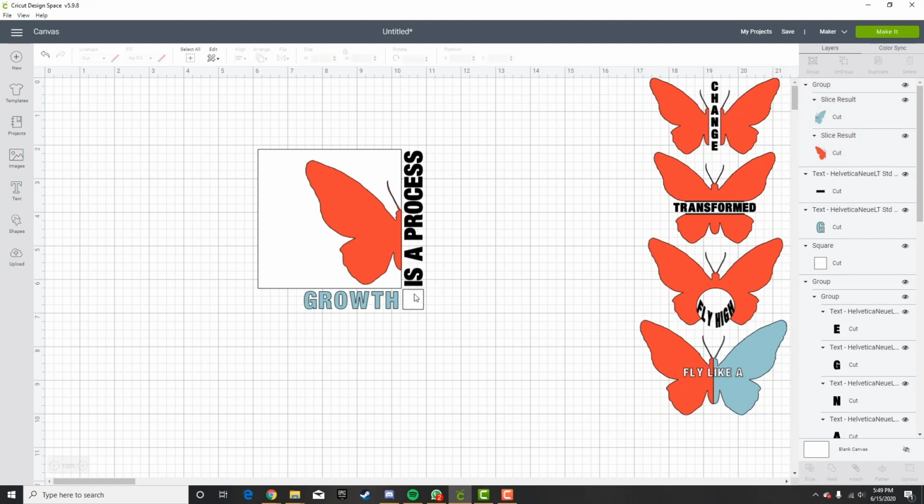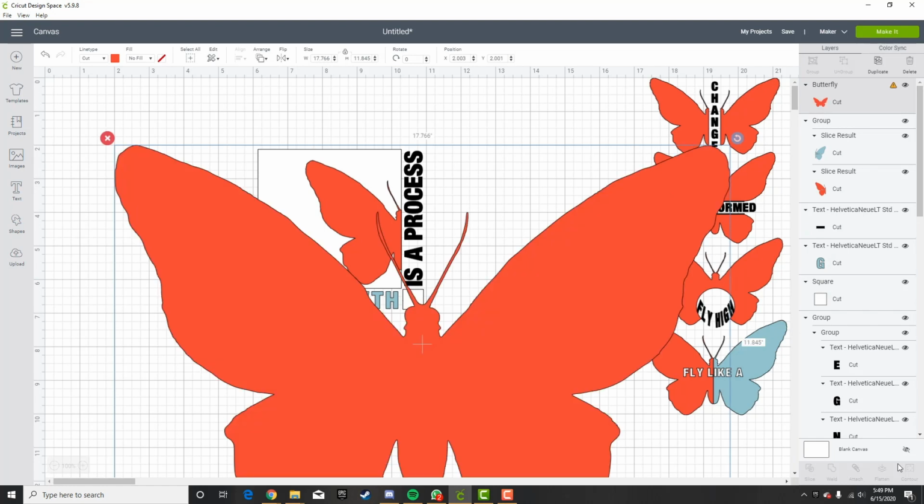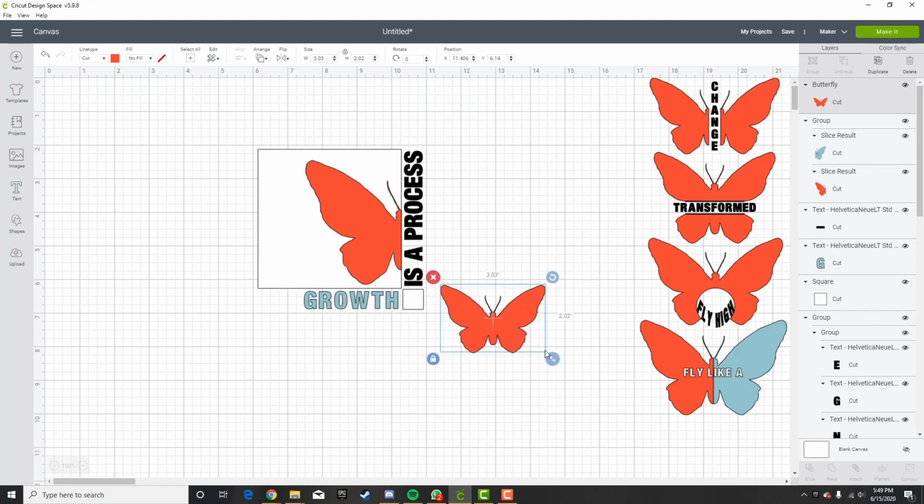And now we want a smaller butterfly right down here in this square. To do that, all you have to do is upload the butterfly that we originally had, which is right here. Go ahead and insert image. Just resize it so it'll fit inside that place right there.